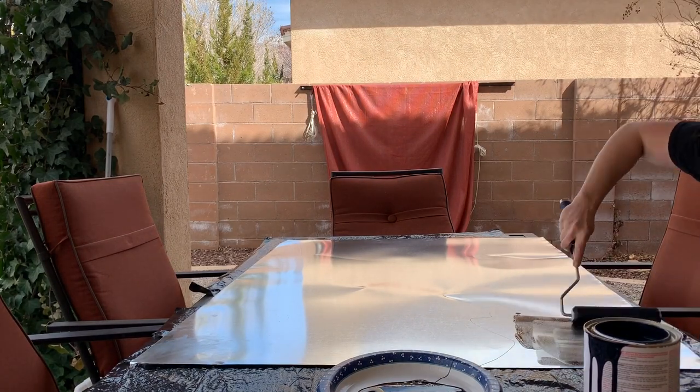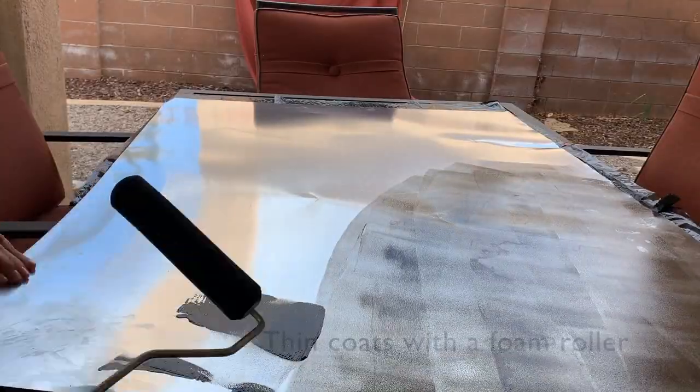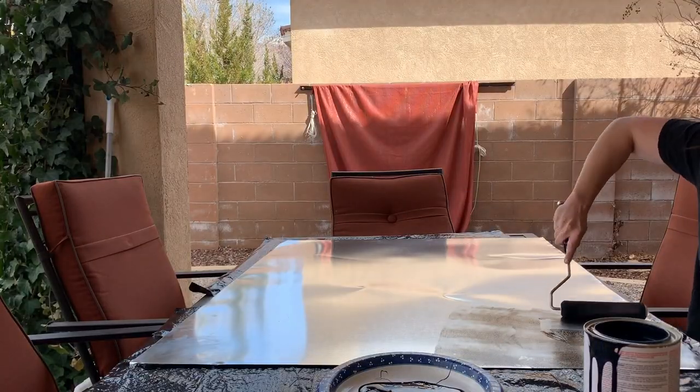I use the Rust-Oleum paint in black. They also do have a tintable version that you can get tinted to any color paint you want, which could be really fun if you wanted a colored chalkboard or a white chalkboard.